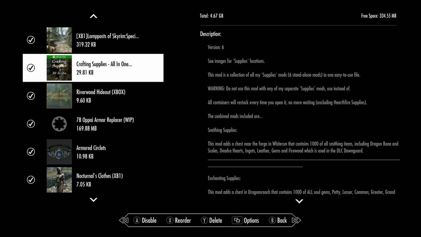Crafting supplies all in one. This really just adds some chests and a sack. Is that what it is? I think it's 3 chests. No, let's see. It's 2 chests and a sack of food and, not a sack but like an apothecary pouch of ingredients. So is that right? I think that's correct. Anyway, to Whiterun. It's very small, and in these supply boxes or sacks, it contains, oh, here you go. This mod adds a chest near the forge in Whiterun that contains 1,000 of all smithing items.